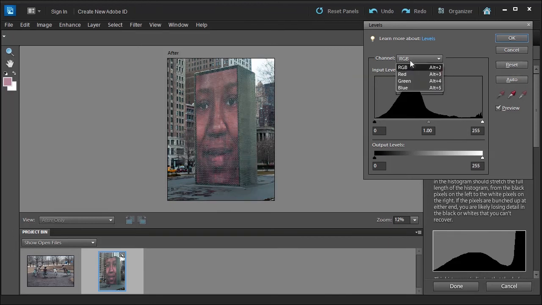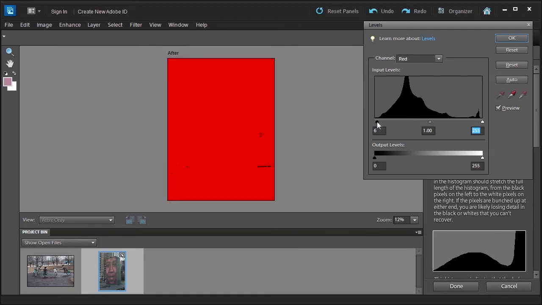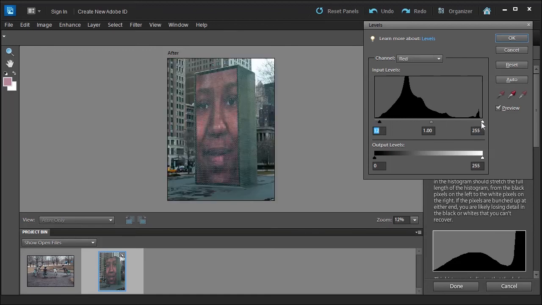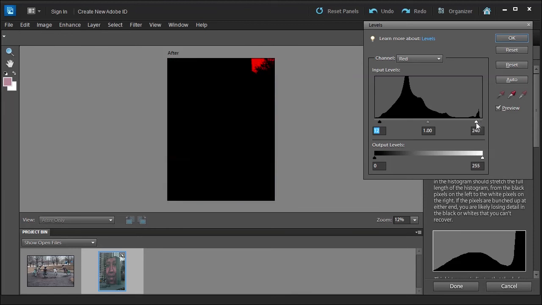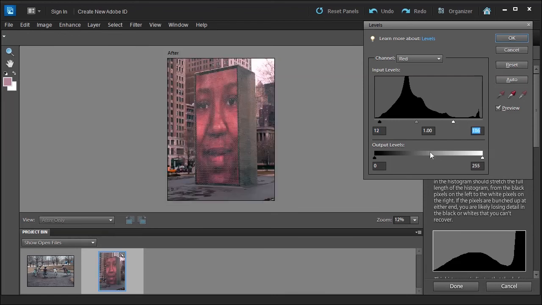So I'm going to go to each channel, press Alt, and move this in a little, and I'm going to press Alt on the shadows. Now look, you see that first part blown up? That's a blown out sky. If you have a blown out sky, you need to go past that and then select the next bit of pixels because it's blown out, so you can't save it. Unless you have Camera Raw. That's just a side note.